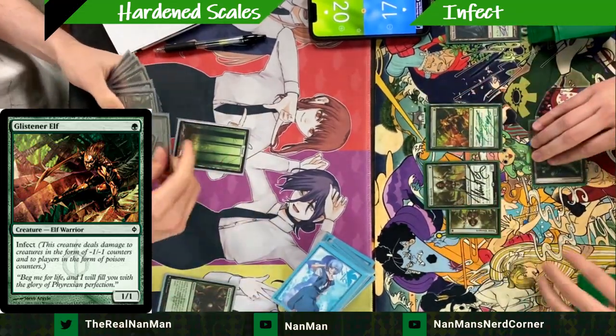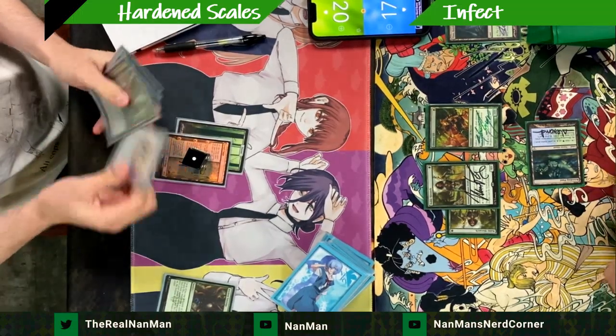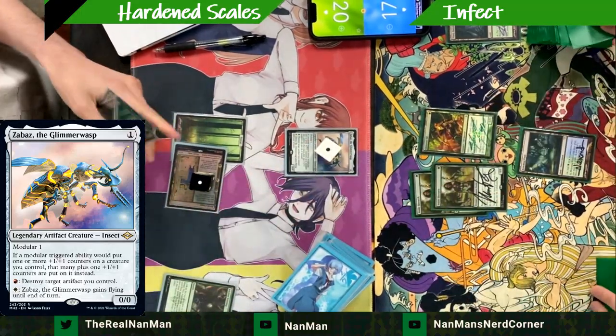So we're going to commit to an elf. There's some nobles. And we had a nice setup turn for our Hardened Scales there. There's Zabaz, the Glimmer Wasp, with the modular shenanigans available.